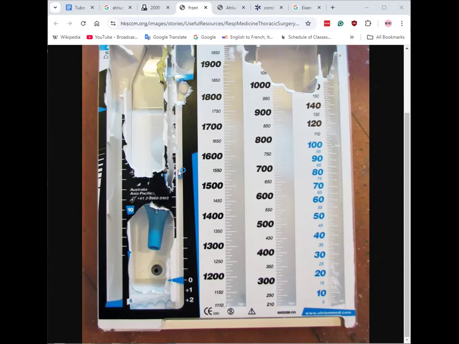But you can see tidaling. The tidaling would be with breathing in and out. It would move the water up and down, kind of going with the breathing pattern. The fluid here would go up and down with the breathing.